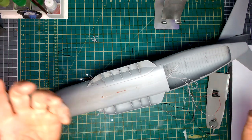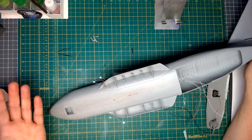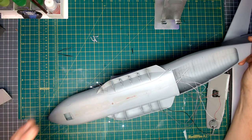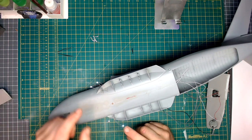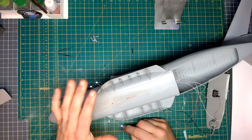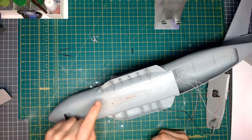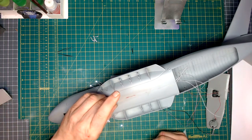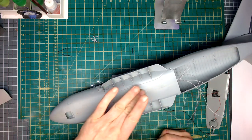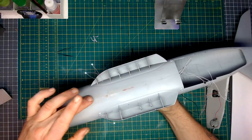So we have the Airbus A400M by Revell, 1/72. I have got the fuselage together with the inside done, and I've put in the micro SMDs. These need to go behind two glass windows which I've still got to fit, and then we'll put the landing gear in and button that up. This all needs to be sprayed inside. There are quite a lot of seams — I've had to do a lot of filling and sanding.